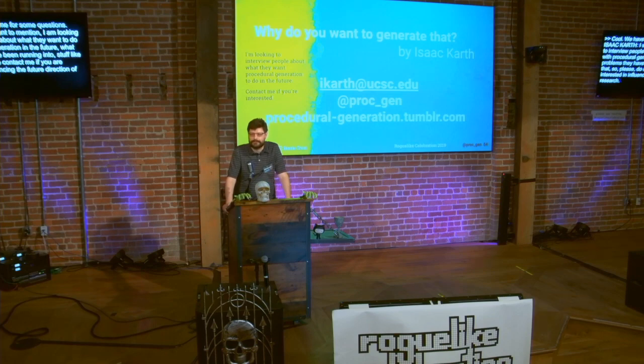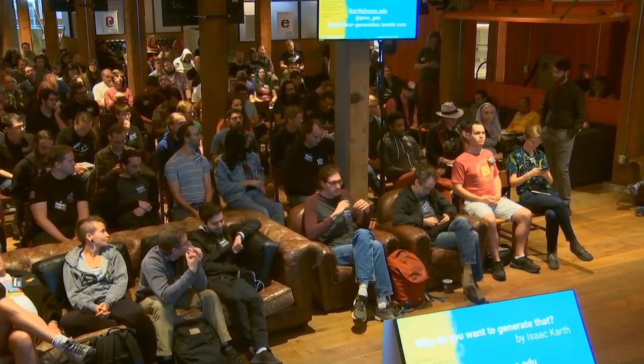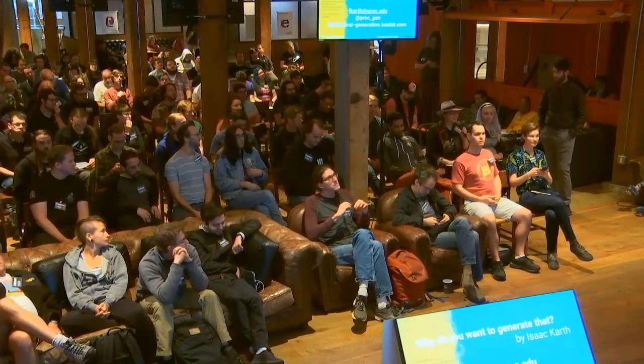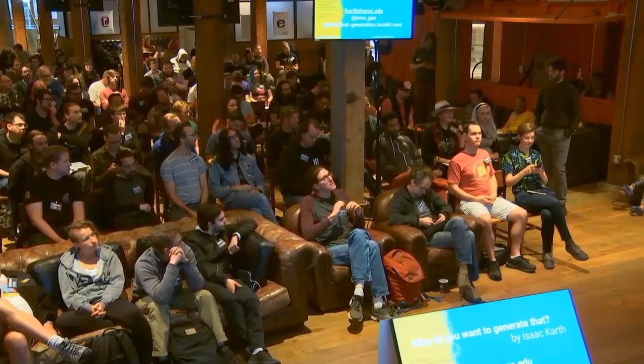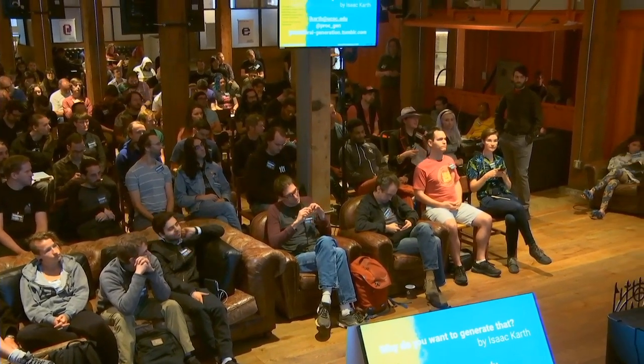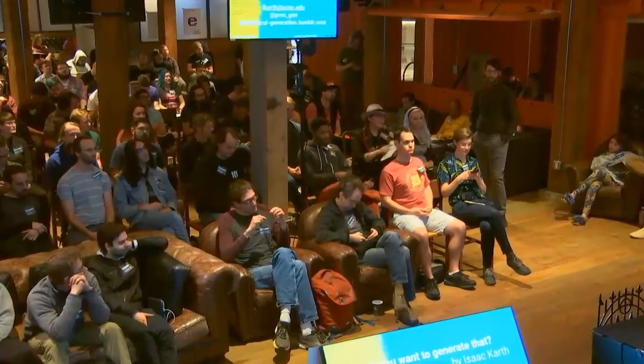Hey, so great talk. My question was just leading into things I want to do with procedural generation. I think that the structure versus surface distinction is really interesting. And I wondered if you had any thoughts, like you mentioned, some of how the user experience in roguelikes tends itself one way or another, on how to encourage the player to pick up on the structure. I feel like sometimes when you see players bouncing off certain things with procgen mechanics, it might be because they're not seeing that there is a structure. They're too focused on the surface, and so they tend to just call it random and move on. So any thoughts in terms of how to encourage a player to keep the structure in mind as well as the surface?